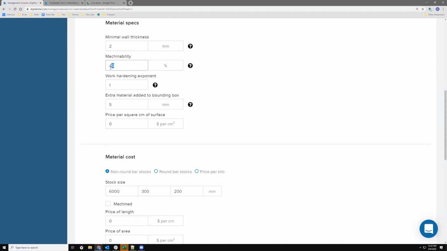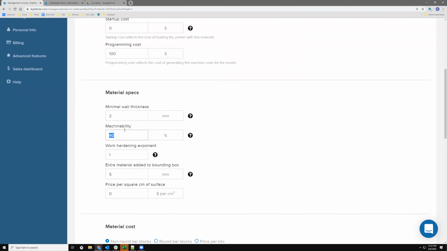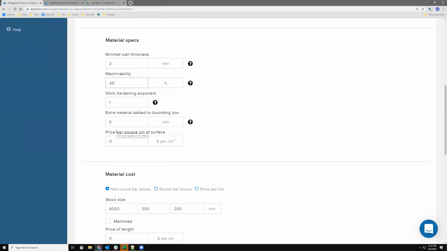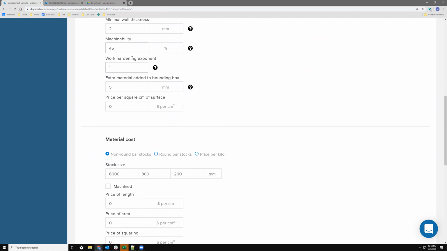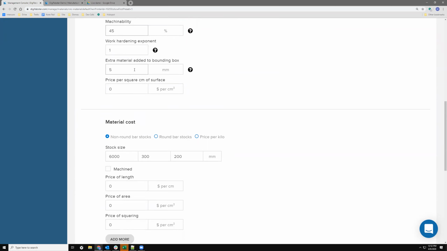The next thing is the machinability rate, and the machinability rate is based off of fancy standards, and we've automatically populated what a typical shop will use for different metals. However, not all shops work in a perfect theoretical way. So let's say the shop is very proficient at machining stainless steel compared to other metals. What we can do is manually come in and change the machinability rate. So it's a great way to take the theoretical real world data and better match what the shop's actual machining rate is for these different metals. We're also able to account for work hardening of the metal and then the additional material added to the bounding box. So with this, we'll be able to determine which is the right bar stock for the part.